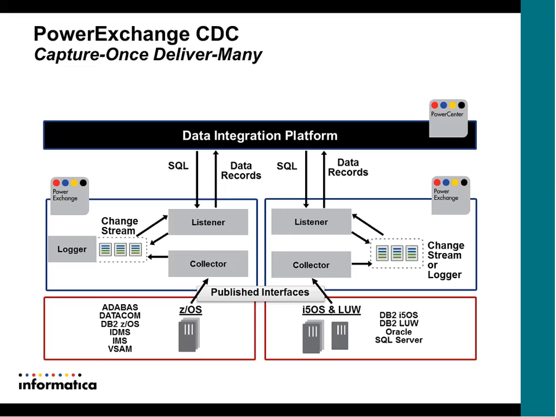And there will be a collector or an ECCR running on that platform on z/OS that will interface with the database logs from each of those sources. These are the recovery logs. It will read the changed records from those recovery logs, and then write them to a separate process that runs on z/OS, which is the PowerExchange Logger. That Logger becomes a change stream that will be read by the PowerExchange listener when a PowerCenter session connects.